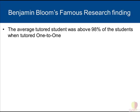So what is the solution to this problem? How do we create a paradigm where the majority gets motivated and achieves the best result? The answer is on your screen. The famous research finding of Benjamin Bloom says a 50 percentile student can reach above 98 percentile score provided the child is provided with a dedicated teacher or a mentor or a tutor. He termed this the 2 sigma problem because he found no way by which every student can be given that kind of personal attention.